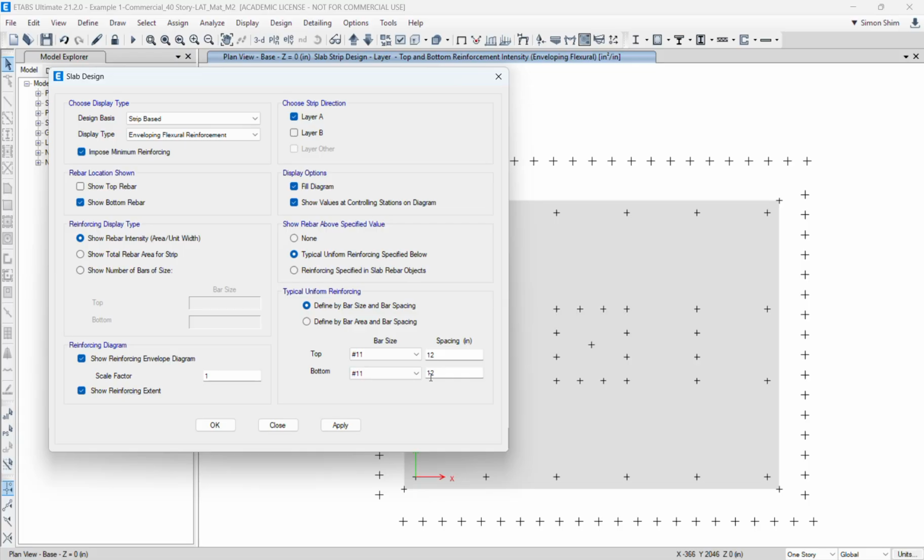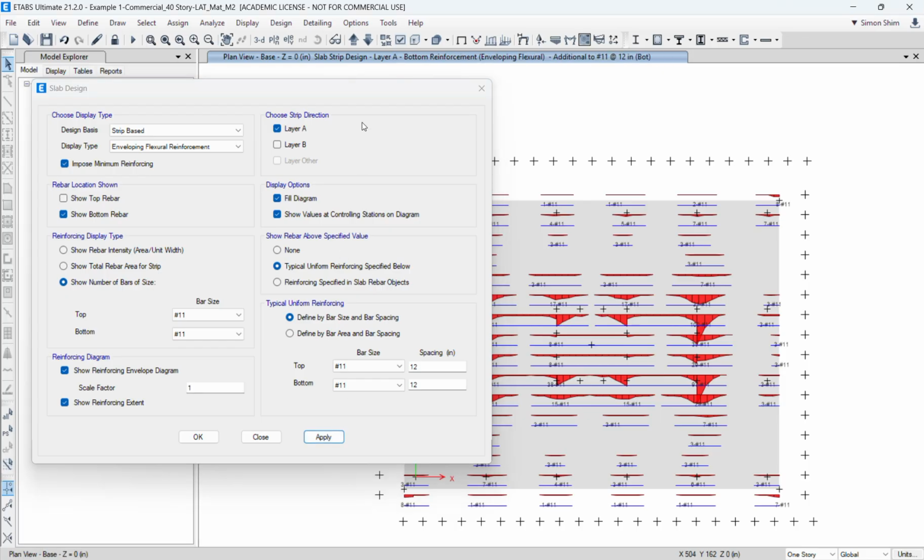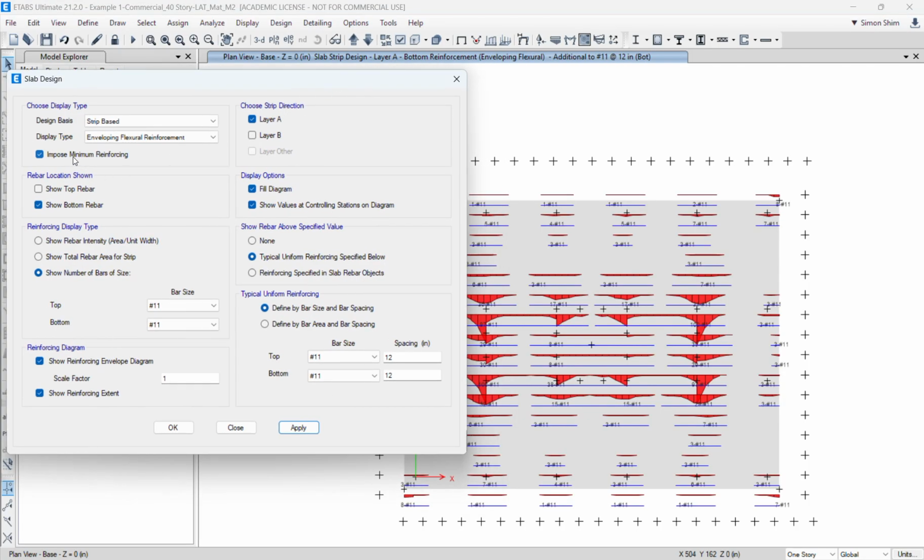All right, there are many ways to do this. Some engineers use the required area of steel, or I think SAFE in ETABS has this feature. I can visually choose a reasonable bar size and spacing, number of bars and location. So there is no absolute way to do this, but this is actually my practice. Typically, if you're interested, just go through the exercise. So here is an example. First of all, we need to include the minimum reinforcement. I'm just looking at the bottom bar in the X direction only first.